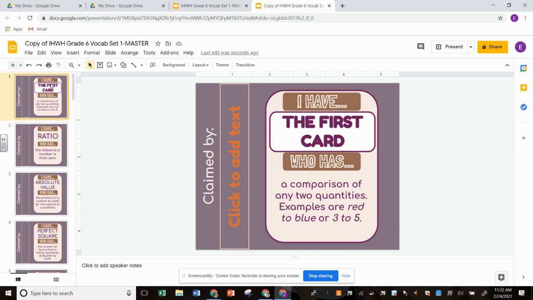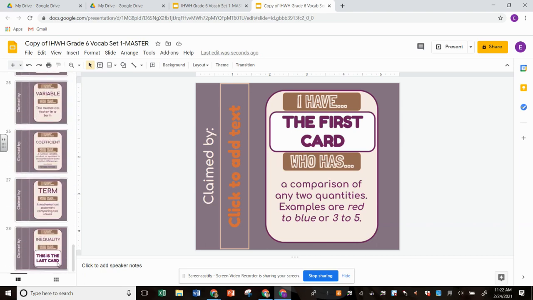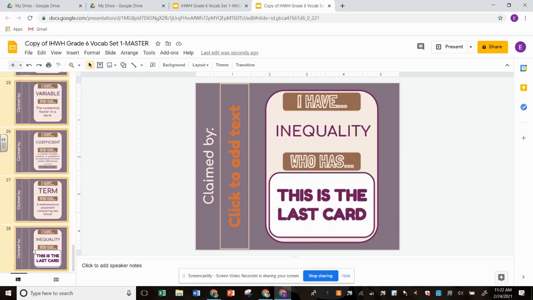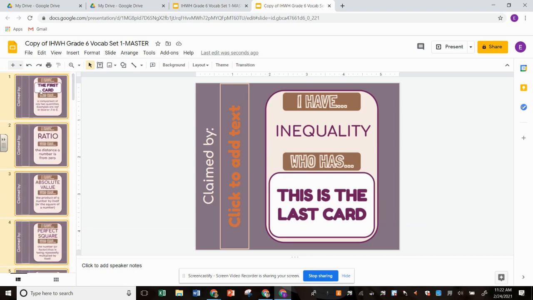So I want to shuffle all these up. This is where that add-on I just mentioned is really great, because I could physically drag these and manipulate them and move them around, but that can be a bit of a pain. I want to make my life easy. So all I have to do is select all of my cards. So now I have all of them highlighted. And if you don't know how to do that, you click the first card and the last slide while holding down the shift button, and it selects all of them.